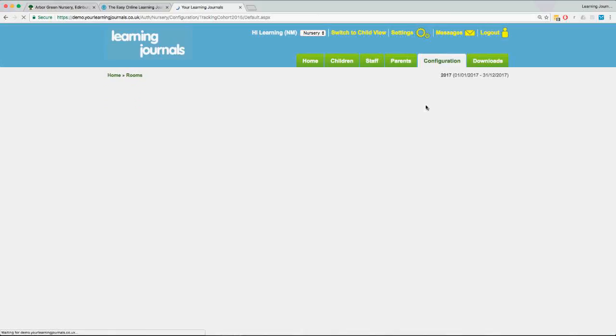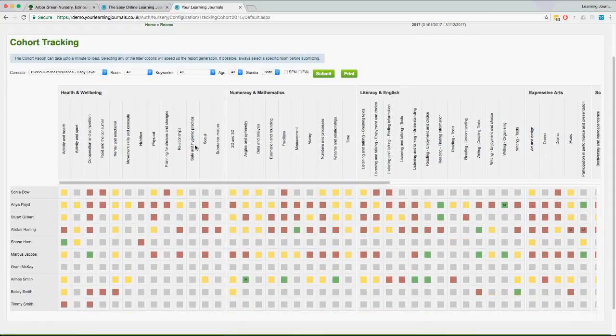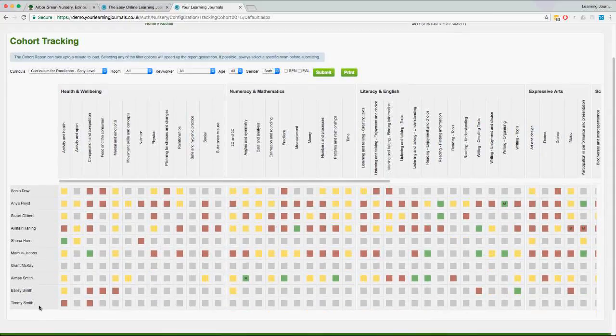And what this does, I'll zoom out a little bit, is it gives you an overview again of all children following this curriculum. Hopefully it's quite self-explanatory. So we've got our curricular areas at the top and our organisers down the side here, and we've got lots and lots of little boxes filled out. So these ones are automatically done based on the observations that you've already taken, so you don't actually have to do anything else to see this.